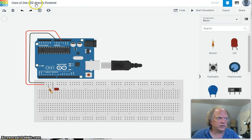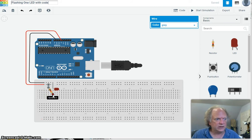The first thing I'm going to do is change its name here. I'm going to call it flashing 1 LED with code. Okay, so I'm going to slightly modify this circuit. I'm going to delete that little link. Okay, get rid of that. Try that again. I thought I got to delete it. Get rid of it.